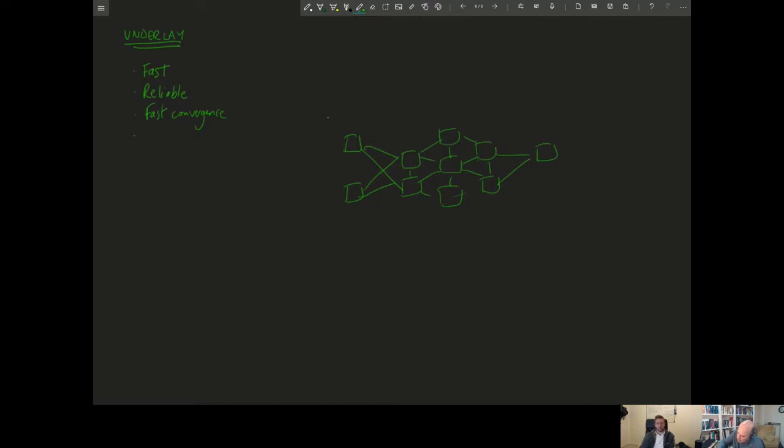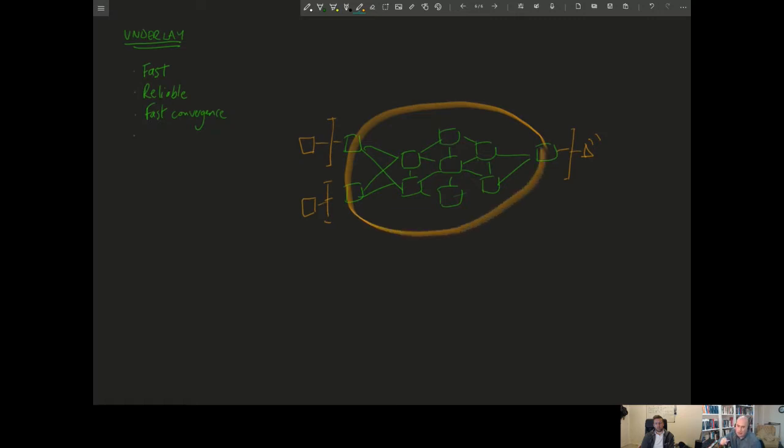What we're not having to worry about here is devices on the outside of that network, so PCs or servers or wireless APs or what have you. We don't care about those in the underlay. The underlay is the green stuff here.